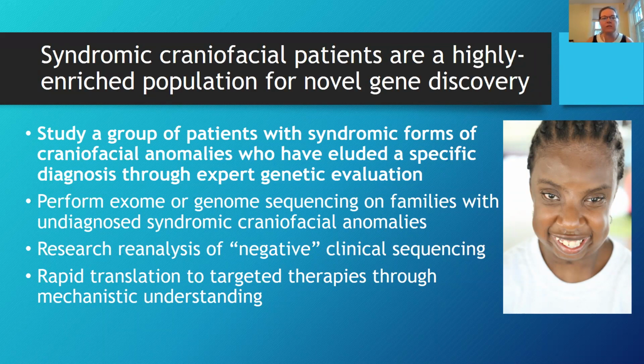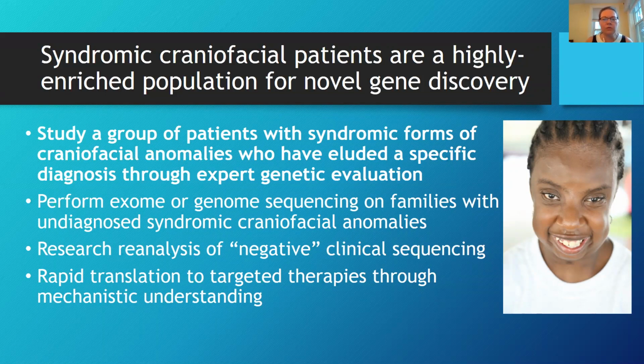Although, of course, we're interested in diagnosing children because of their craniofacial anomalies, we also use craniofacial anomalies as a marker of other syndromic features. So, for example, if you have 100 kids with epilepsy, you can do exome and genome sequencing on them, and a large number of those are actually going to have multifactorial causes. They might have had some hypoxia that was unrecognized, some infectious cause that was unrecognized, and you're never going to be able to find it no matter how much sequencing you do. However, if you take 100 kids that have a craniofacial anomaly and seizures, you're going to get a pretty high hit rate of those that have Mendelian or syndromic disorders.